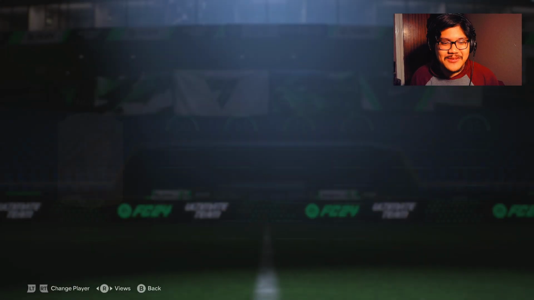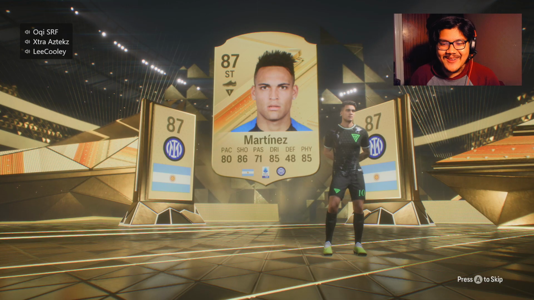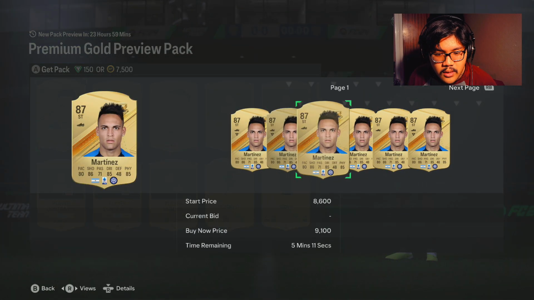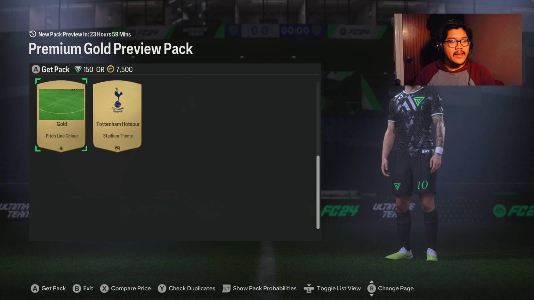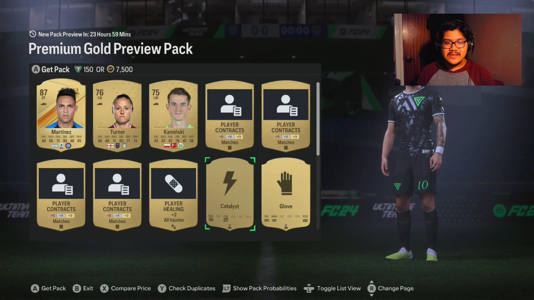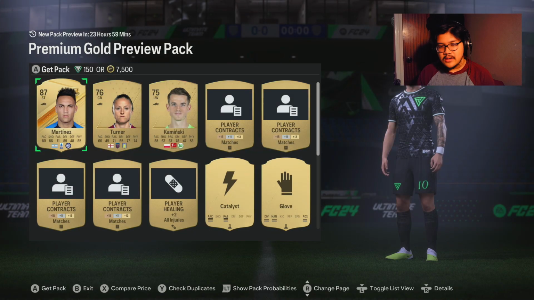Come on. I'm so happy right now. Let's go. Whoa, I got Lautaro Martinez from a preview pack. Wait. How much are you? Is it worth it to buy him? Is it worth it to buy the pack? Do we just try and get the pack? I think it definitely is, right? Because the rest easily amounts to at least 500 coins, and if we can sell for 6.7k at least, right, that's already a dub.